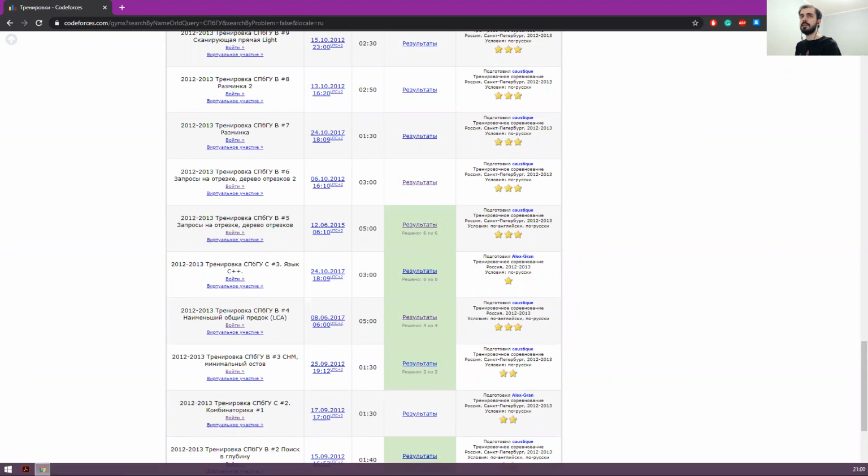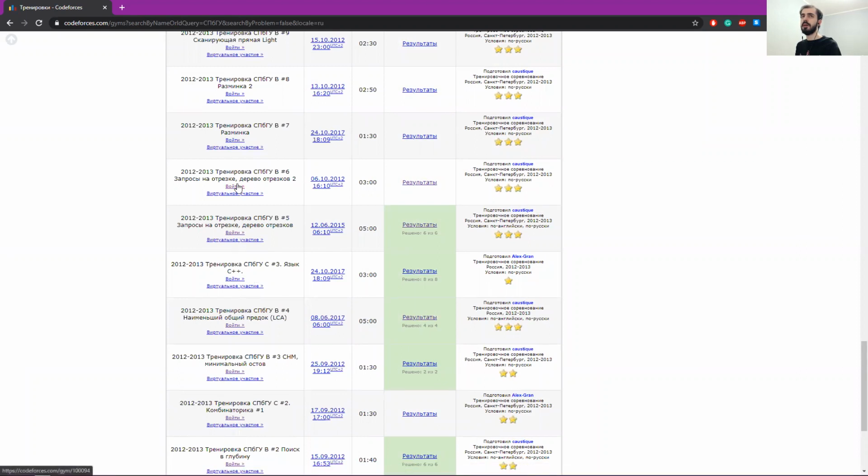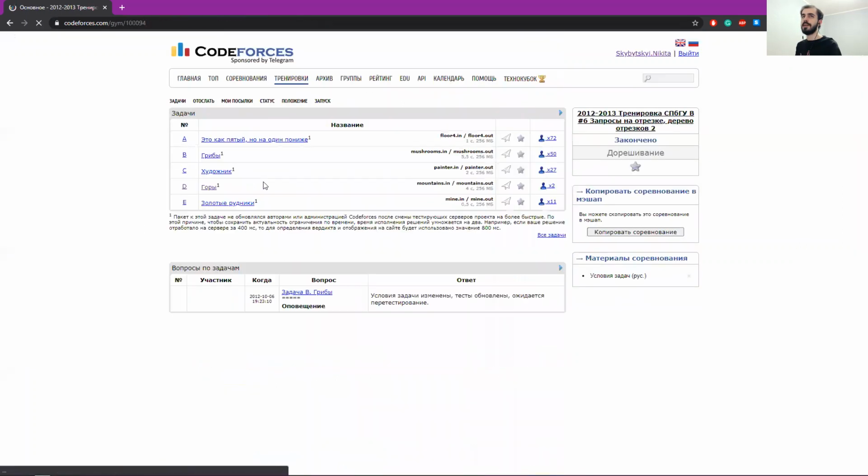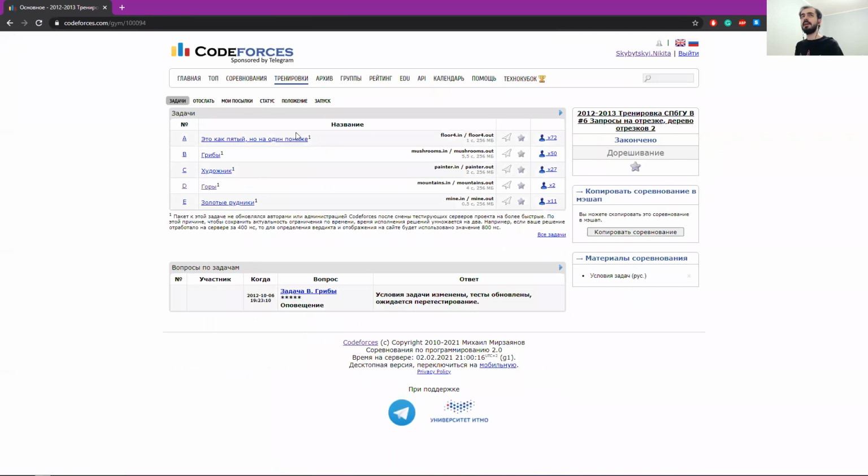And there is a second part about range queries in segment tree. With some difficulties, you can translate these problems yourself. I will cover this soon, but not today. Give me a couple more days and I will solve all of these problems and we'll talk about more advanced range queries.